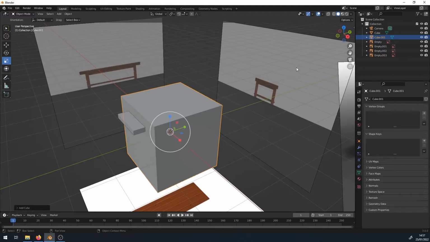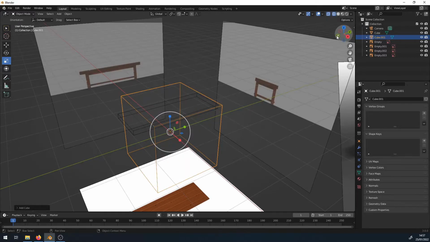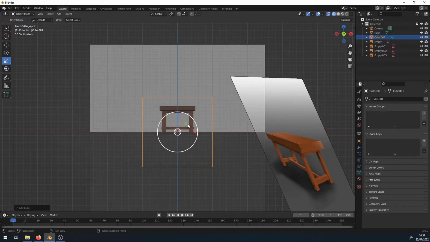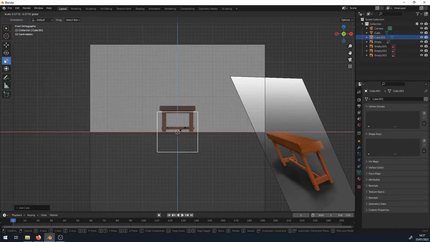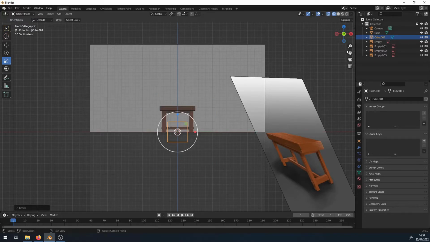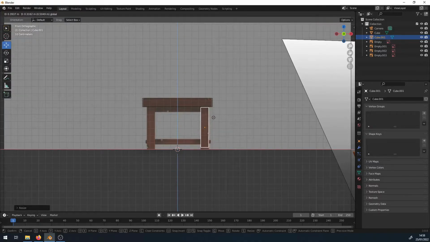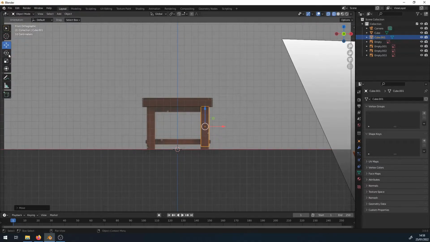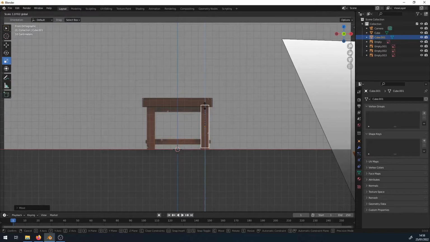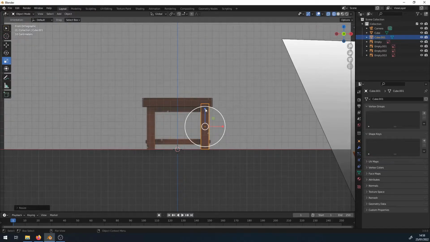Now let's do again a switch to wireframe mode and to a specific axis. You can make objects intersect each other. That doesn't really matter.